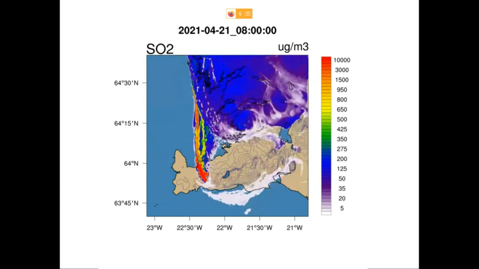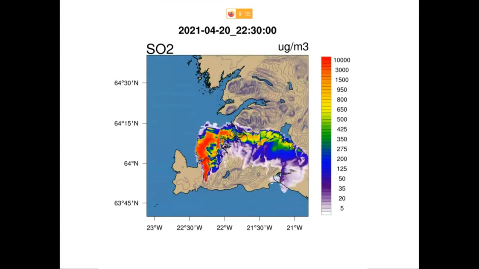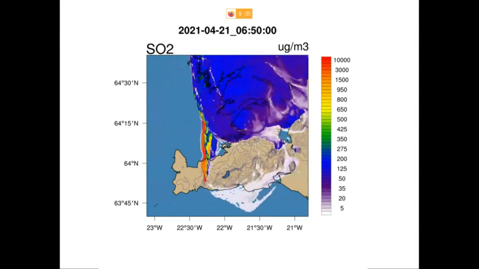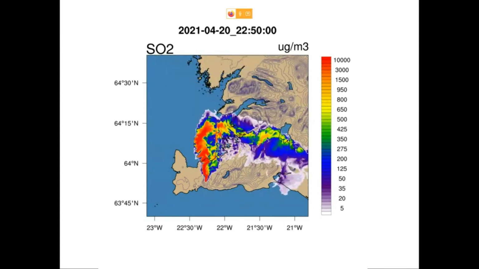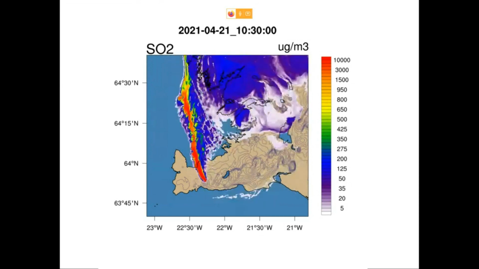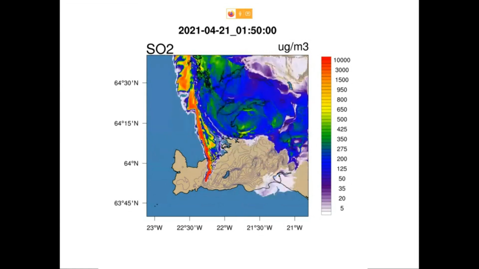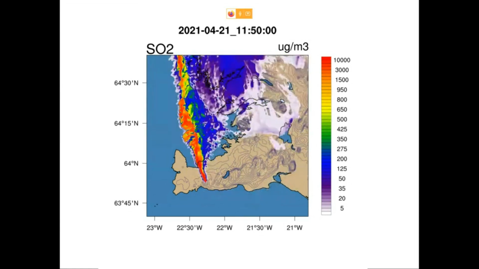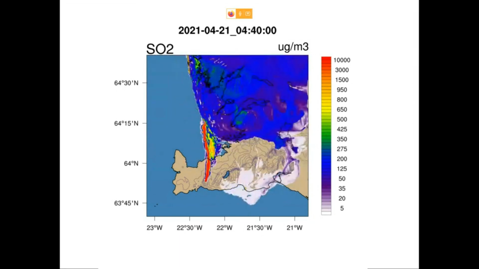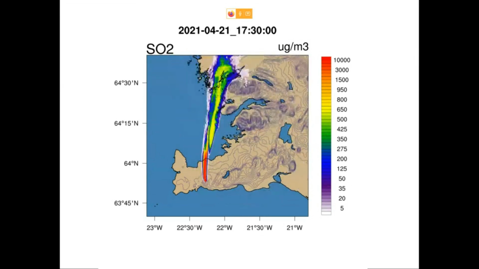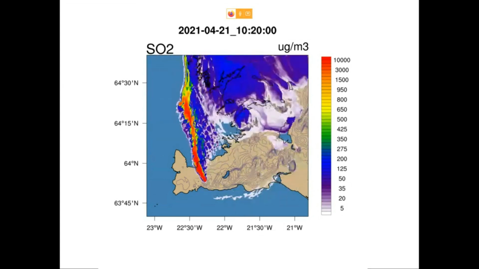The concentrations here would not be high enough to seriously harm anybody, even if you were quite close to the plume. For non-asthmatic people, you would probably be okay. You would be able to smell it and maybe even taste the sulfur dioxide, but it's unlikely at these concentrations to give you breathing problems. Especially, as I say, the winds that occurred during this time were quite varied, and you can see the plume moves around quite a lot. But that's a good thing because it stops the plume pooling up too much.